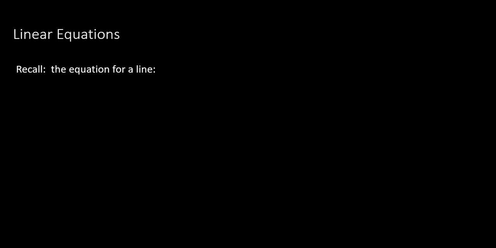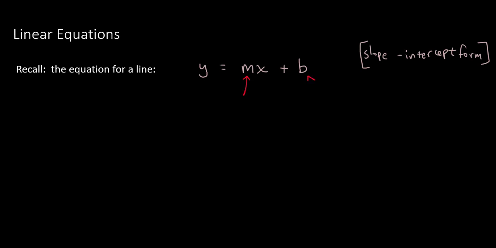Now, there are different ways to express this, but one of the most common ways is with y equals mx plus b. This is called the slope-intercept form of a line because the slope given by the number m is immediately available, and so is the intercept. And when we say intercept, we mean the y-intercept. The letters y and x, in a statistical perspective, play the role of the different variables in a study — the response variable and the explanatory variable.